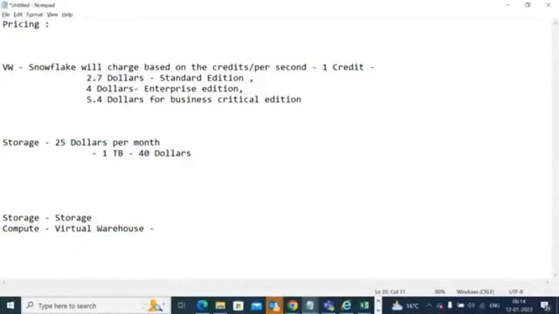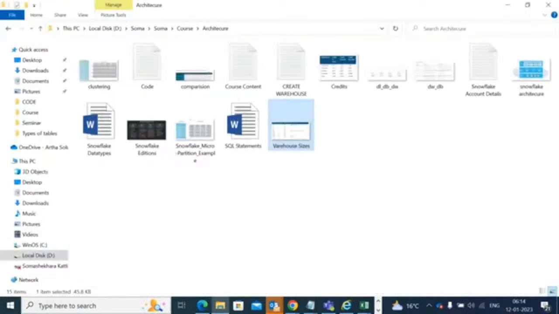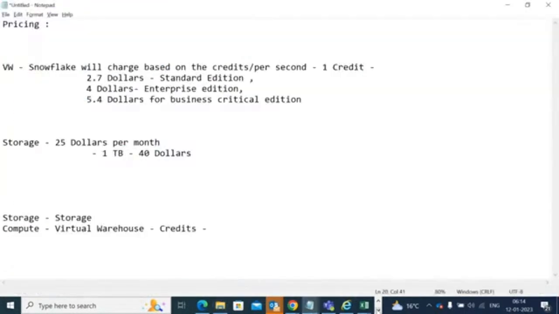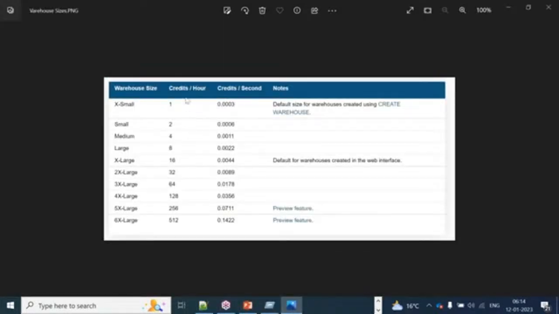A virtual warehouse will be charged based on credits. They will measure the charge or cost based on the number of credits you use. Suppose you use an X-Small virtual warehouse: for 1 hour they will allocate 1 credit.